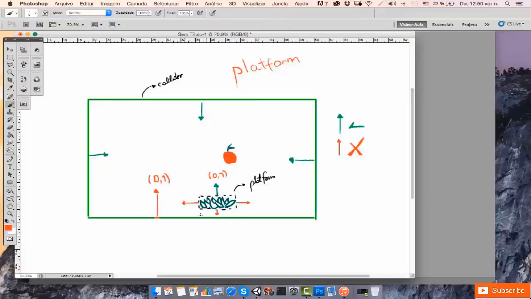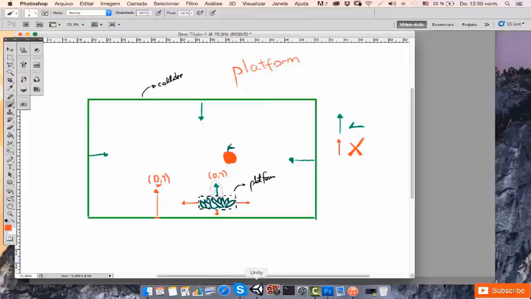Because if it contains the collider creator component, it means that if the normal is this one, that's game over. But if we're colliding against the platform and it is anything other than this normal here, it also means a game over.